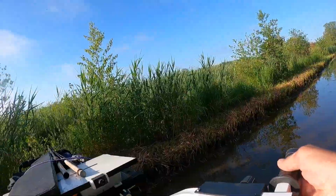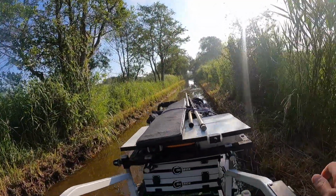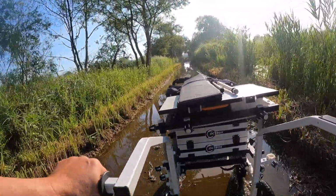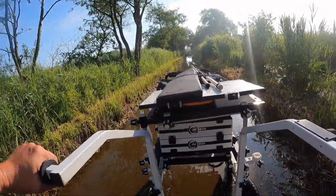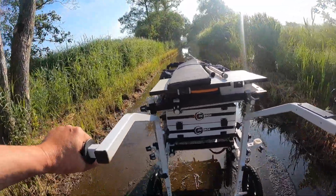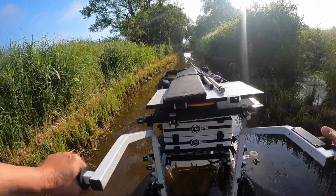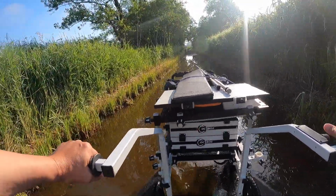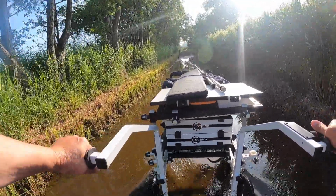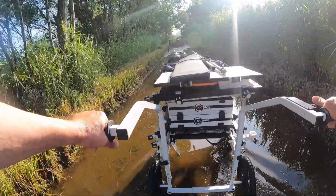Now, as you can see on this track, water's not that deep. The problem comes when you start getting down to the point where you can't see the bottom. Now I can see the bottom today, but after 5 or 6 anglers have gone through it on a match, I am not going to see it.